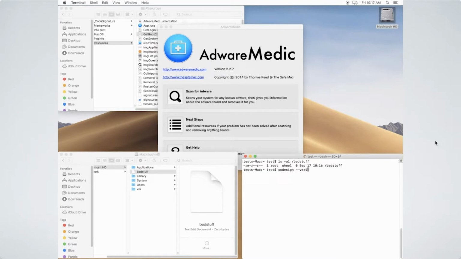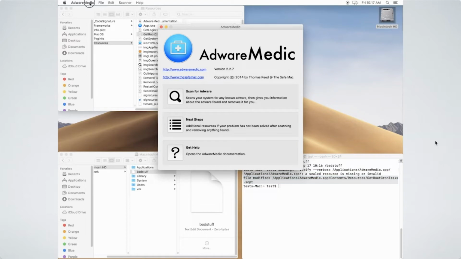Now obviously changing something inside the app bundle could potentially invalidate the code signature. So let's just check that, and you'll see that indeed that file was modified, the get root crontasks.scpt, so the code signature is invalid at this point.